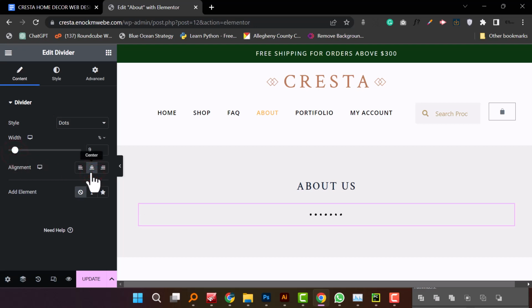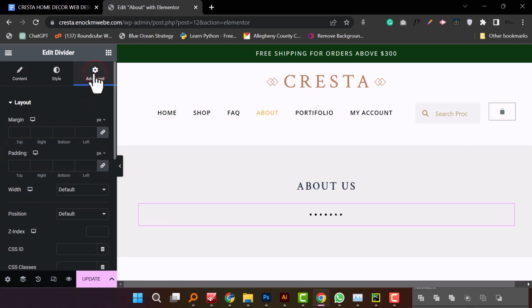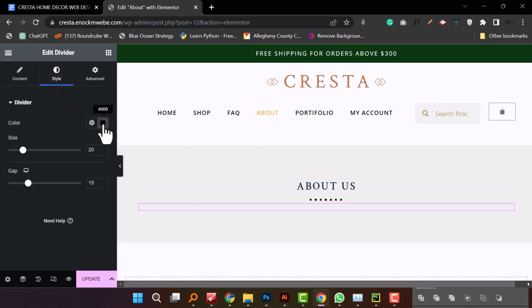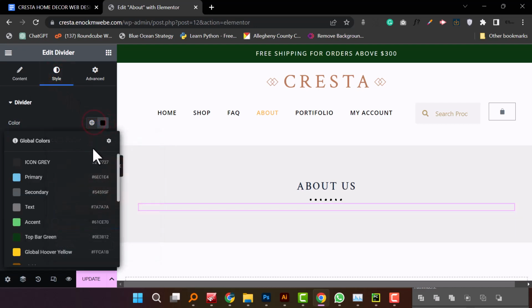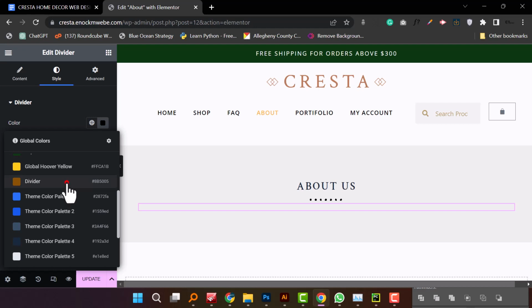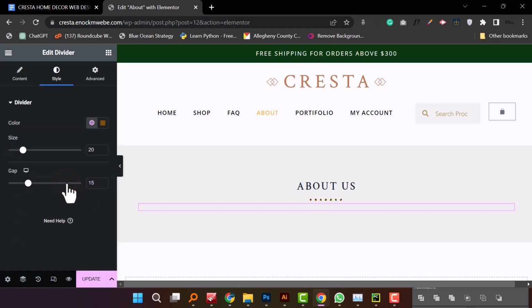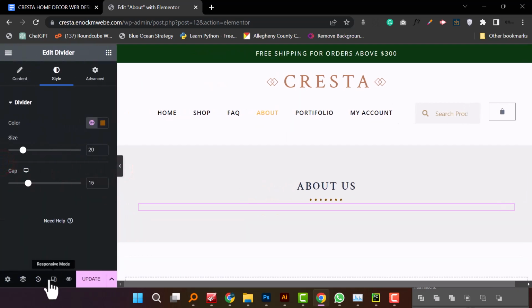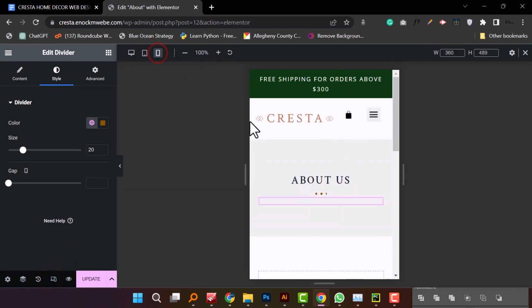Then I will center it, then I'll try to drag it closer under the advanced tab, give it a negative margin top to sort of move it closer to the About Us, something like that. Then for the color, let me see if we have an orange. Yeah, so the dividers are always that brown. So I think that looks good. Yeah, that looks good enough, both on desktop and on mobile. Okay.